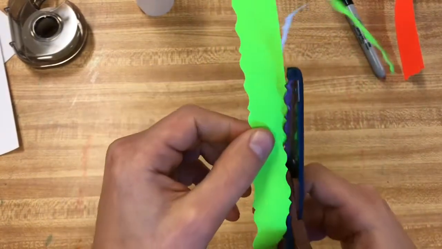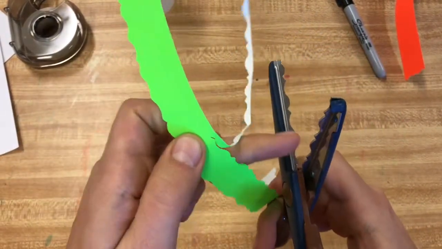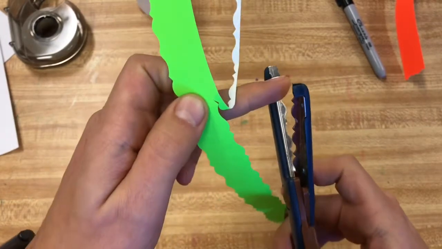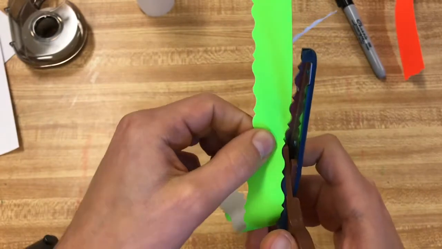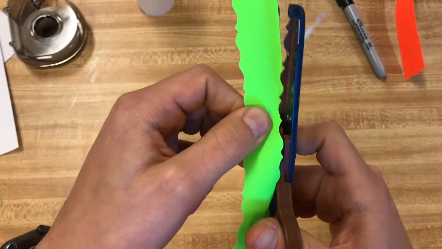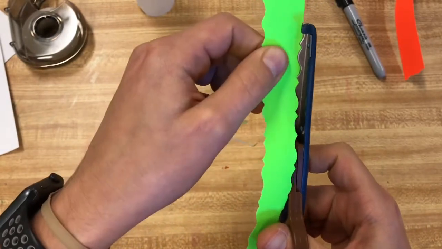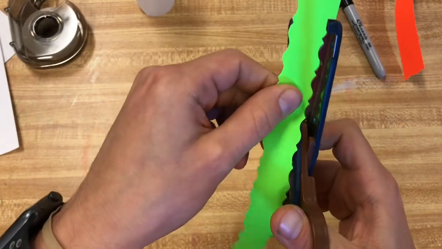Alright, with silly scissors it is a little bit tricky. I want to keep reminding kids to use the bottom of the scissors. If you go up towards the top, it just won't cut as good. So I kind of squeeze it right in there, cut a little bit nice and slow.